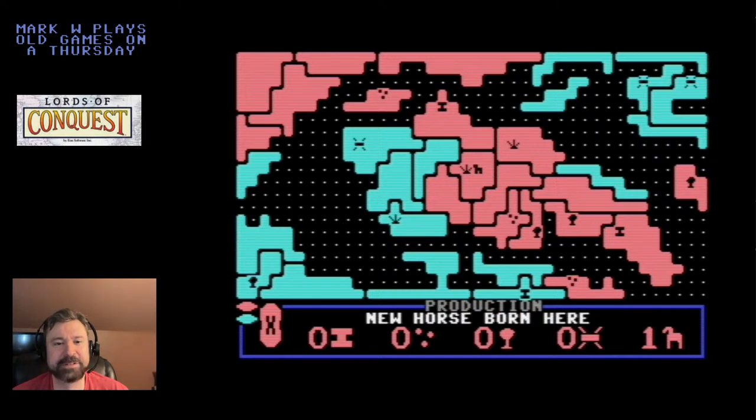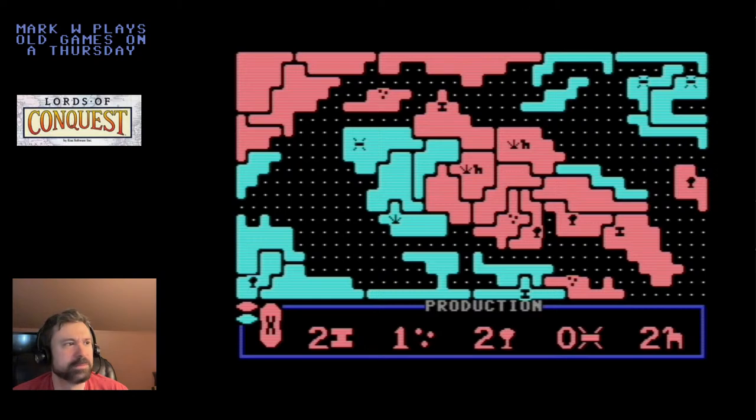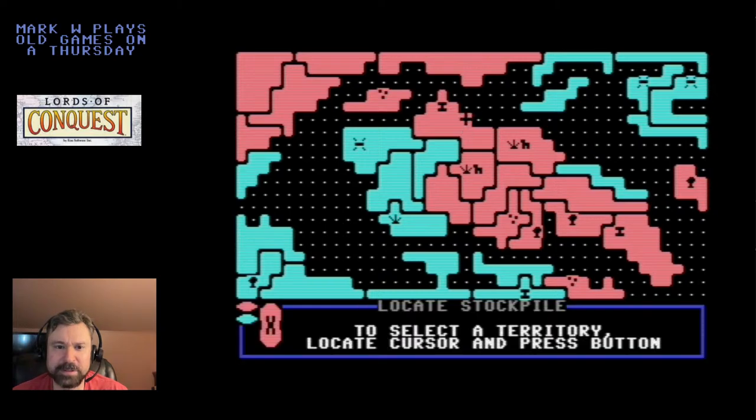Oh man, these horses, that's so painful that I didn't get the first turn production. Shoot. Well, at least he has no gold. Let's review the resource costs for things after the production happens, I guess. He got 2, 3, 3, 0, 2. He's putting a stockpile in the upper left corner, that makes sense.